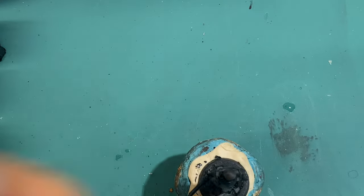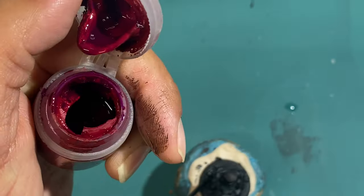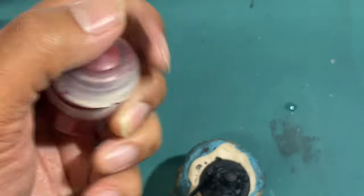Oh, see, look at that. Great. Any paint left in here? No, this pot is wasted. Can I get in there? No, it is completely dried on the inside. That's a shame.